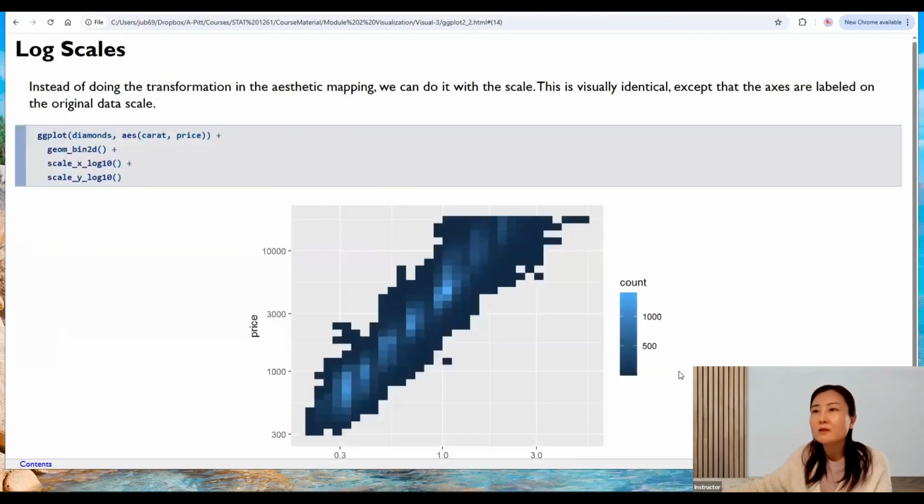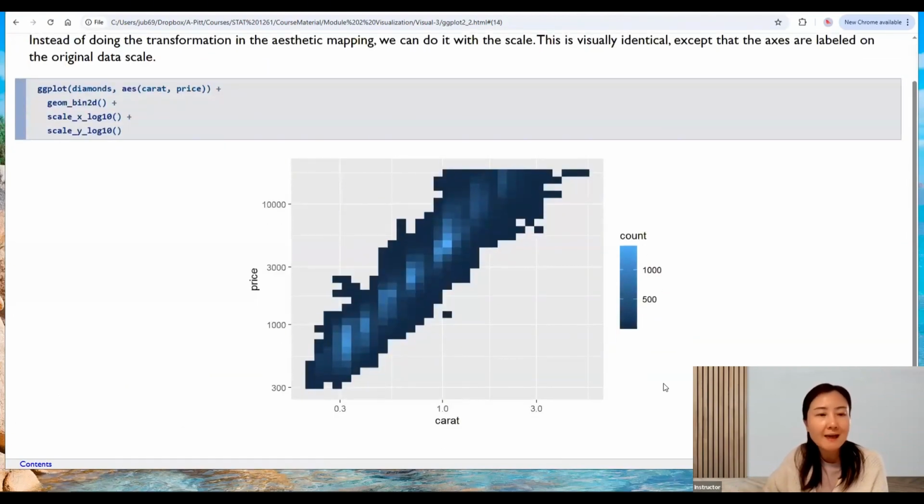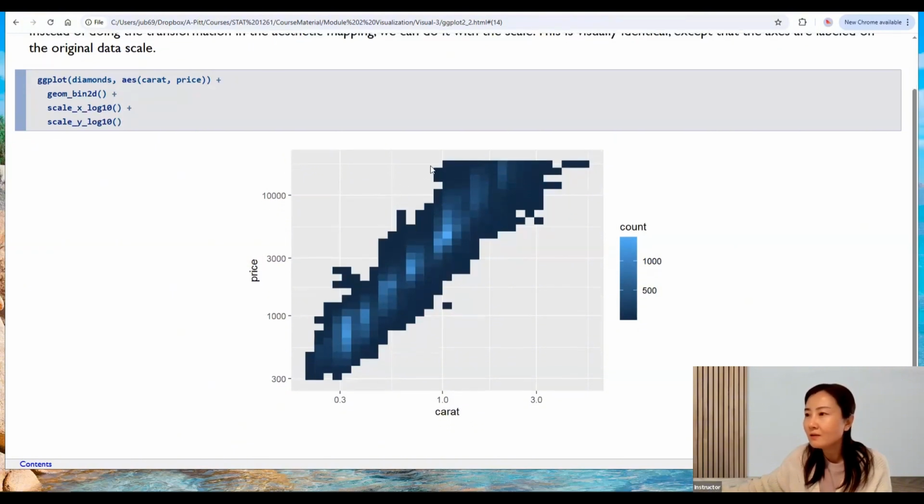So a better option is to use logarithmic scale. Okay? So instead of transforming the data manually, we can keep them as their original forms. And instead, we add these two lines, scale x log 10, scale y log 10. Then you see the data is still sort of transformed.